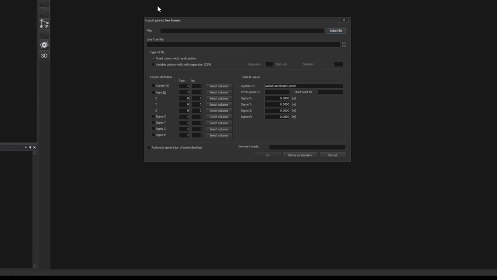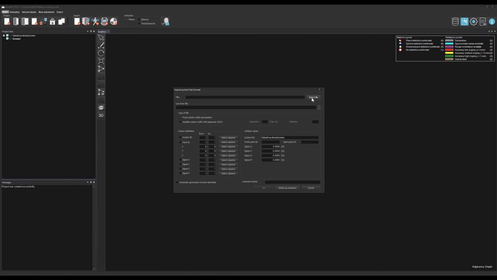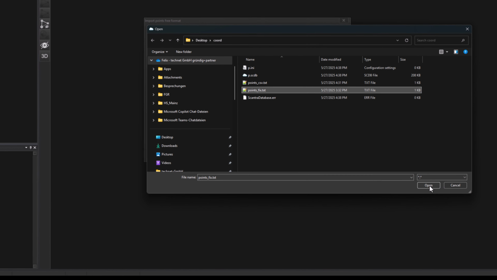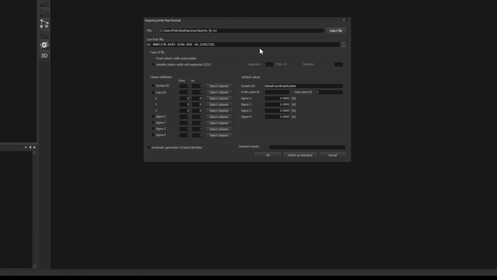The dialog contains the three group boxes: type of file, column definition, default values, as well as other components that will be explained in the following. At first, a coordinate file must be selected in the dialog window. The first line of the file appears, which can then be defined and read in column by column.